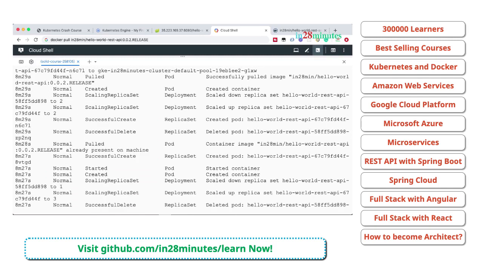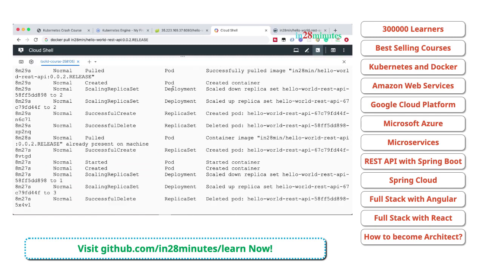And what happens as soon as the pod is created? The deployment now says, okay, I have one instance of V2 up and running. I don't need 3 instances of V1 anymore. What it does is it scales down the V1 replica set. The V1 replica set is now scaled down to 2 instances and it scales up the V2 replica set to 2 instances. So what the deployment is telling is, okay, I would want only 2 instances of V1 running and 2 instances of V2 running.